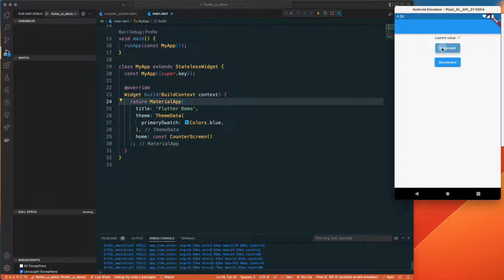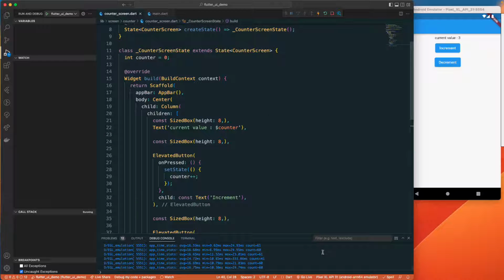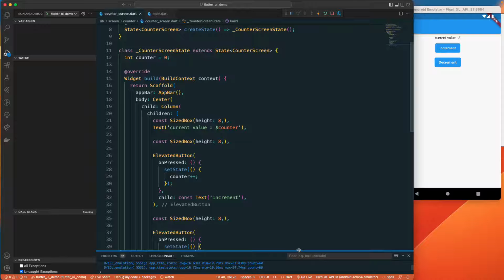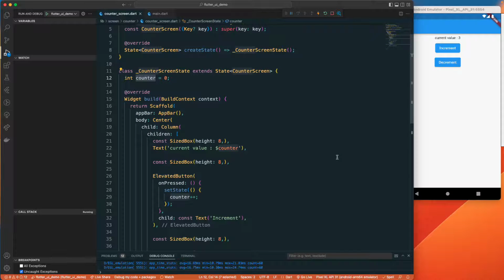So that's great, right? We have a simple counter app in Flutter, and with this we learned how we can have a state on our Flutter. You can update this state using setState over here. So let's move on to our SwiftUI project where we will create our counter app too.